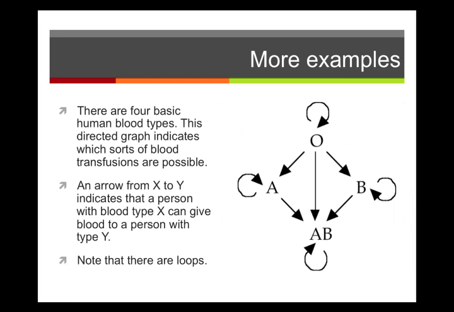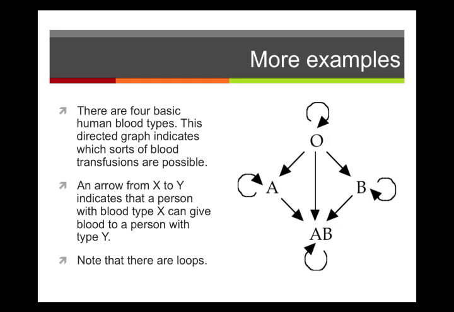Here's another, maybe more practical example. There are 4 basic human blood types. And when people started giving blood from one person to another, as is sometimes needed in operations and for other purposes, they discovered that sometimes this doesn't work. And the reason is because of these 4 basic human blood types. And it was soon worked out what the rules were.